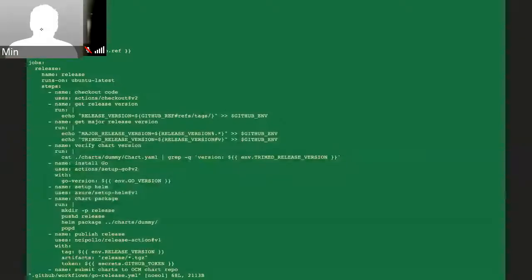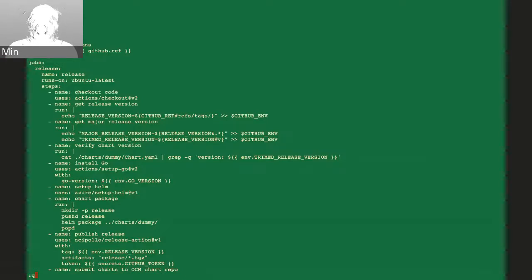This part is my GitHub workflow of the Helm chart dummy repo, and I will briefly show you the contents of it. First of all, the release flow will just check out the code and prepare some environment variables.